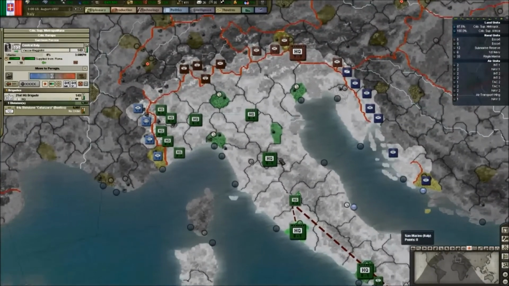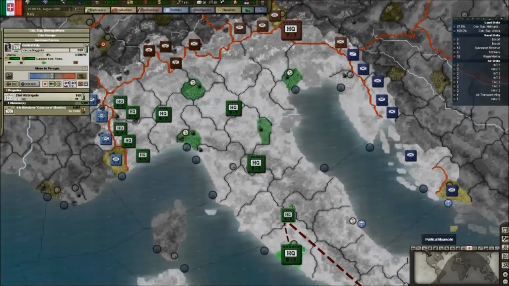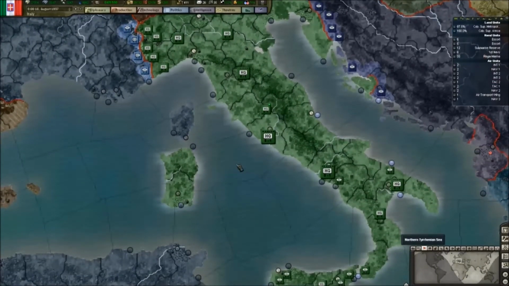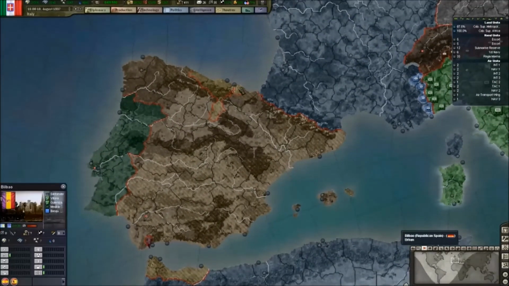We've still got no forces in North Africa, but as I said in the last episode, I am waiting till my African army gets upgraded and gets extra brigades before I send it over. Just because once it's over there, I'm not really going to be able to deploy much more forces there easily. Or at least not without running a gauntlet of British planes and submarines and ships operating out of Malta and Alexandria and Gibraltar. And probably the French as well, at least at the start.